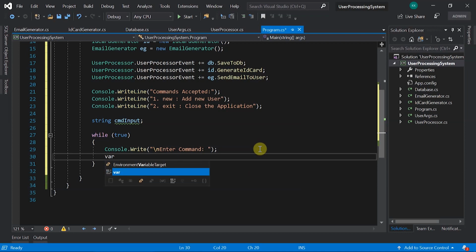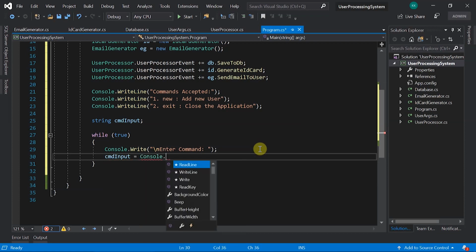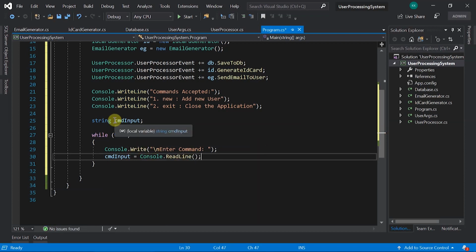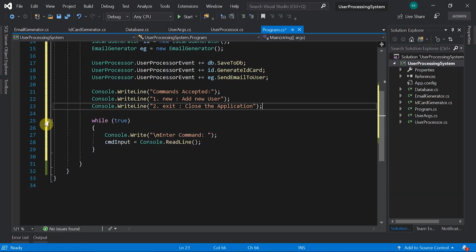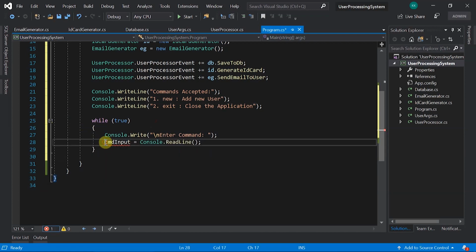For that we will say cmdInput equal to Console.ReadLine, so that it reads a command from the command line. Instead of declaring this here, we can declare it inside. So we'll just say var.